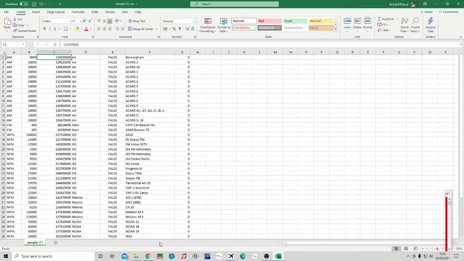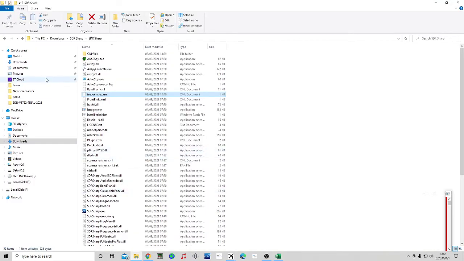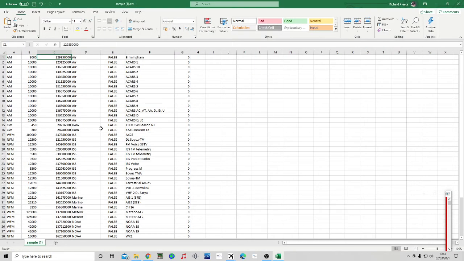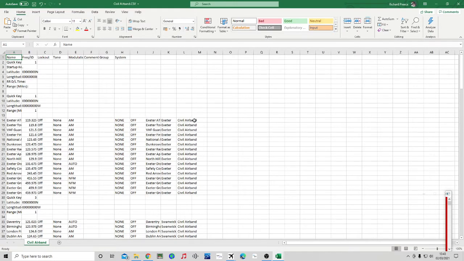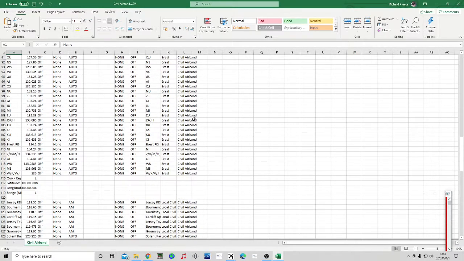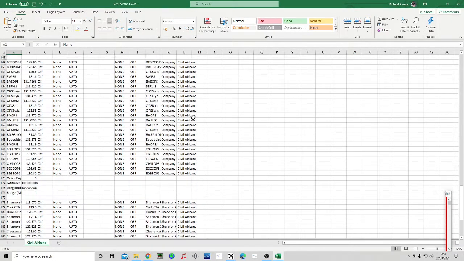So what I've got in my documents is a Bearcat file, it says civil airband, there we go, which you'll notice is formatted completely differently to the file that I was just trying to edit.